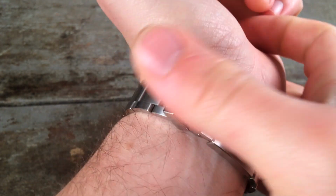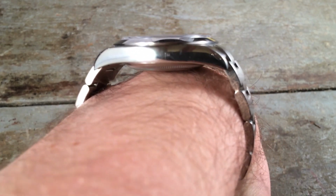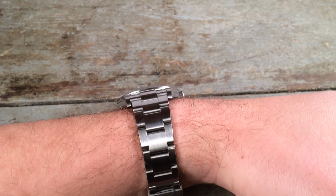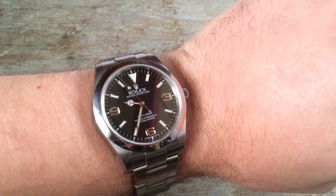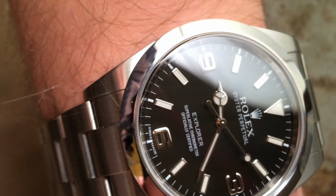As far as wearability goes, there just isn't a more comfortable bracelet than the Oyster bracelet, and that's true both of vintage ones and the modern ones. They're just the best. They're very comfortable to wear. They enable the watch to sit on the wrist in a very natural way. The case on the Explorer, with its large threaded case back, actually sits a little bit proud on the wrist, but the nature of the fixed links in the case and the downward sloping lugs, which unfortunately are no longer pierced lugs, enable the watch to nevertheless sit extremely comfortably and confidently on the wrist. And in my opinion, on my about 7¼ inch wrist, this watch fits great.